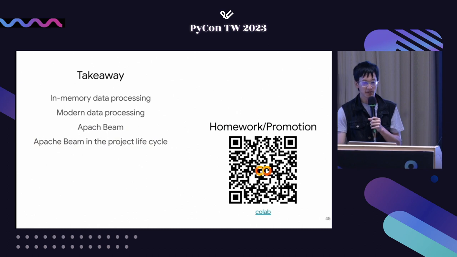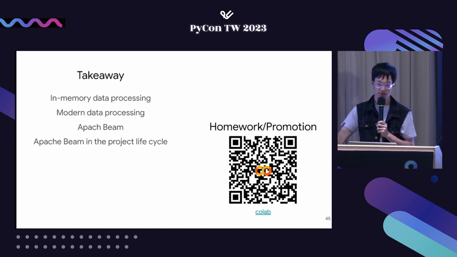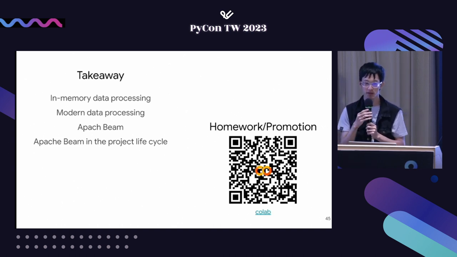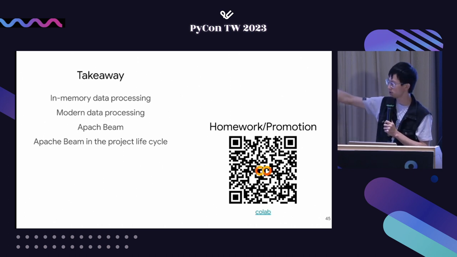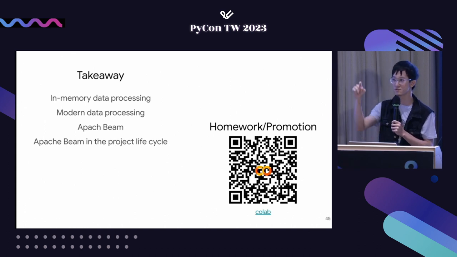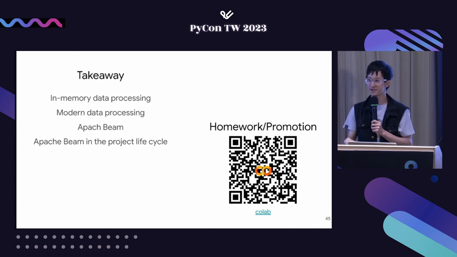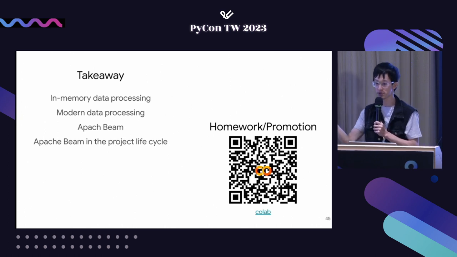Takeaways from today: we talked about in-memory data processing through the interview question — I hope you thought of an answer in 20 seconds. We covered modern data processing and its three factors: massive scale, unbounded data, and out-of-order events. We talked about Apache Beam as a solution and how it plays a role in the project lifecycle. And finally, as homework — check out the Colab I shared. You have a Google account, so you can run it like a Jupyter notebook, go through it cell by cell, and see how easy and simple it is to use Apache Beam for problems you already know how to solve in regular Python code. Thank you.